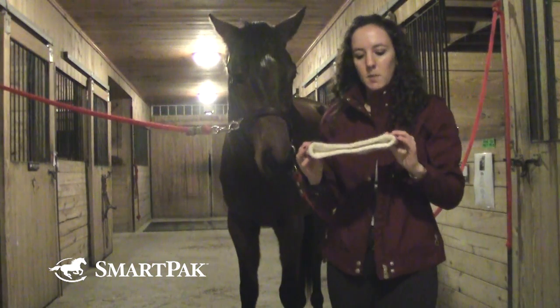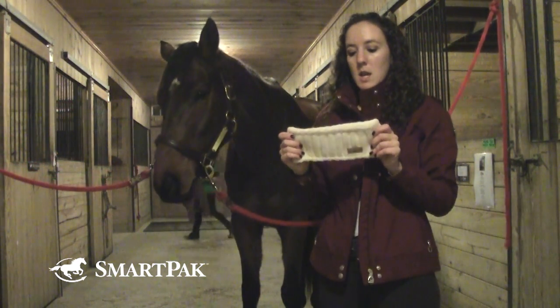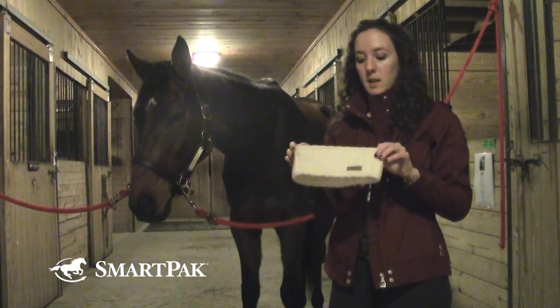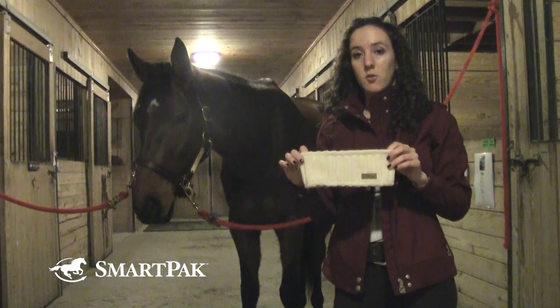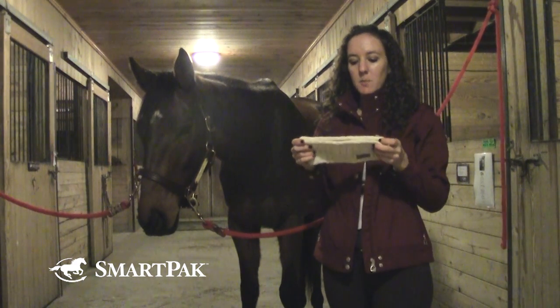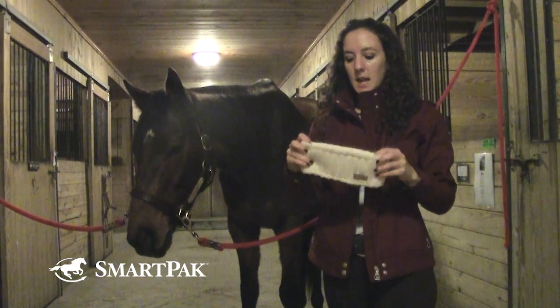I also got the Picor ear warmer. For reasons that remain unclear, I decided to get this in cream, even though I'm going to be wearing it to the barn every day. It's held up pretty well so far. Probably going to need a couple washes to stay nice and clean.